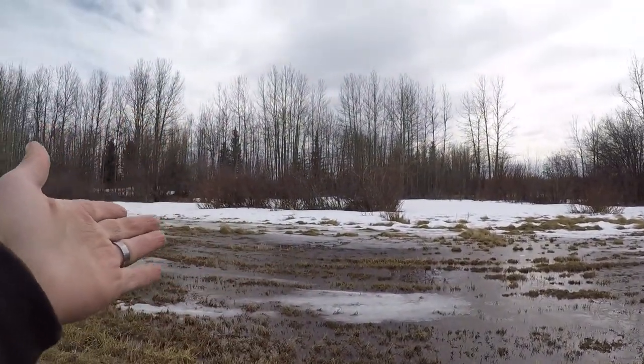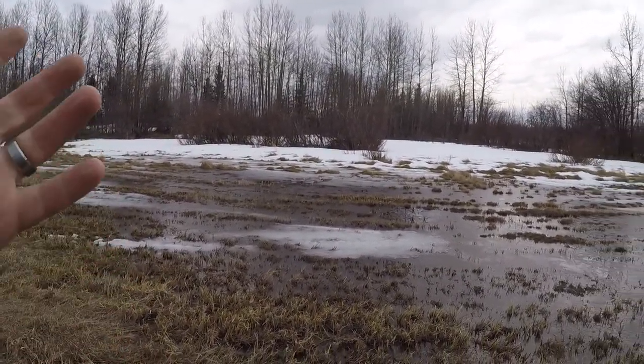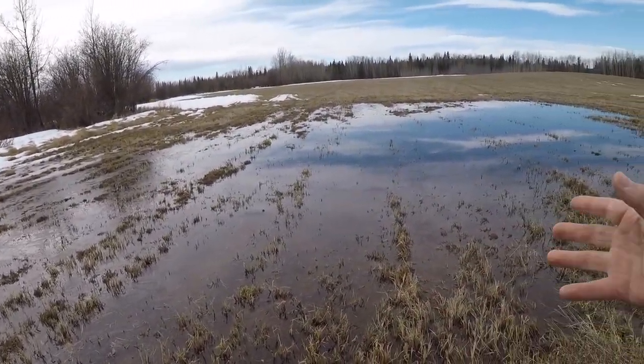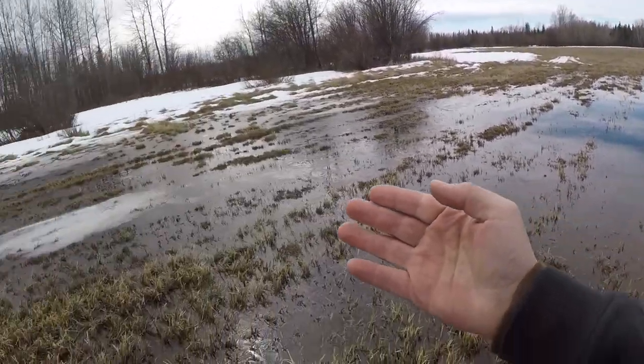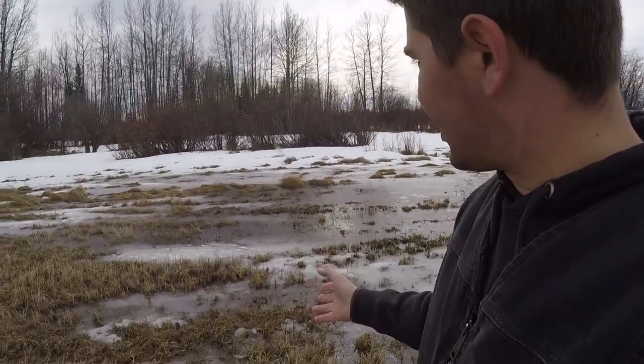You can also tell just by the trees — there are no big tall trees right in here, just a few little bushes, and then up a little higher are the taller trees. That tells me it's a little bit swampy and wet. Another advantage of this location is that I'm not using up that nice flat land in the middle of the field — I can situate it and tuck back into the trees. A really key point that location number one doesn't have is its proximity to trees and shade relative to the sun. That's where the sun will be hottest and where most evaporation will occur, so tucking this dugout further back into the trees will give a little shade and buffer from evaporation. Those are a few reasons why I like number two.